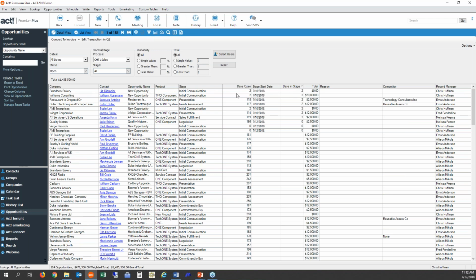So you can analyze how long each opportunity is in a particular stage. What can we do? Or do we need to move up? Do we need to do some more things to make that sale progress more quickly? Or where's the snag? Where's the hang up? So this gives you a lot of good information about that.